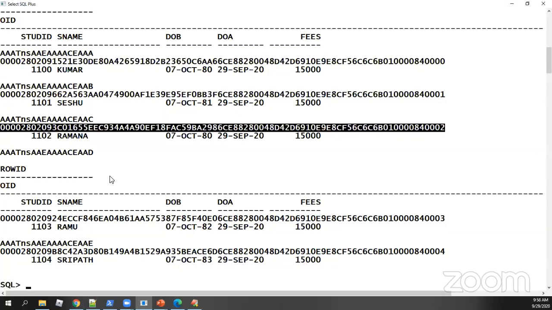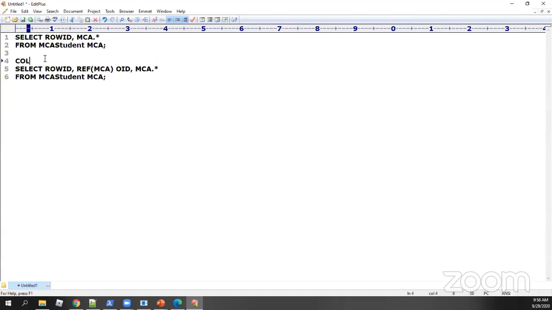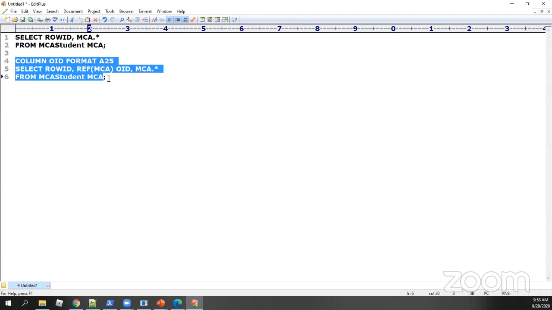Now, just to make the process convenient, I'll just add something like column OID format, something like this. I'm just taking that format so you can understand.